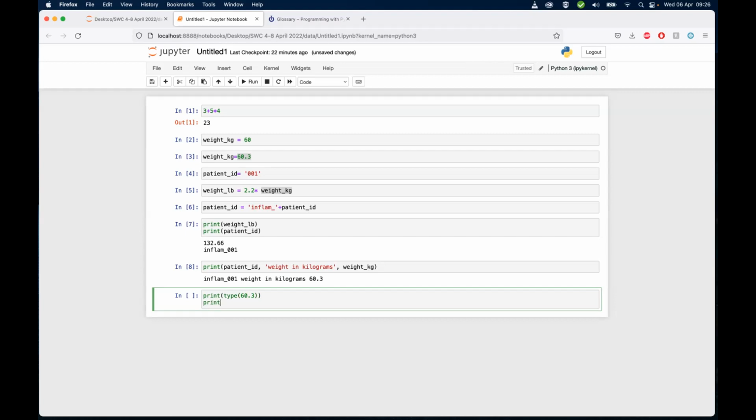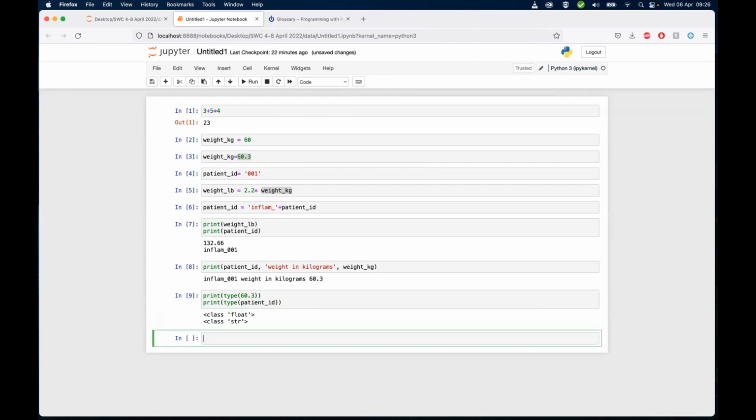So if we say print type of our patient ID and we run this, it will show you that 60.3 is a float, or a decimal number, and patient ID is a string. The reason that it sees it as a string is because of the inverted commas. So you can either use the specific value, or you can call up your variables and it will tell you what type of data it is.